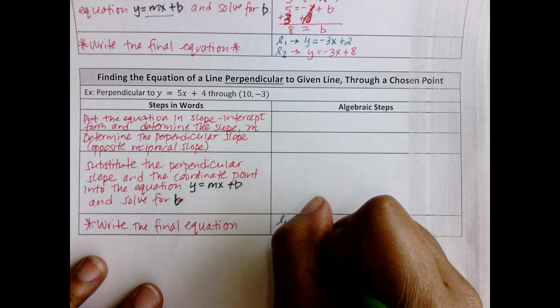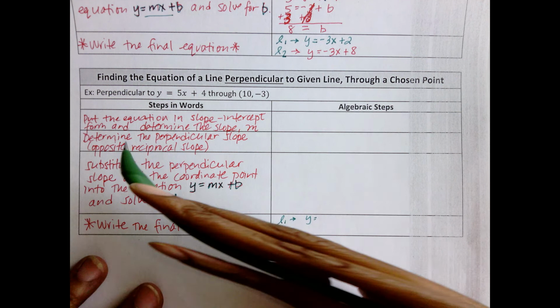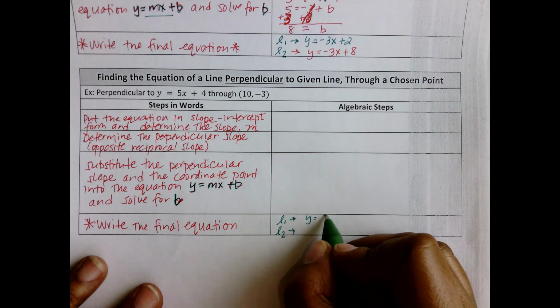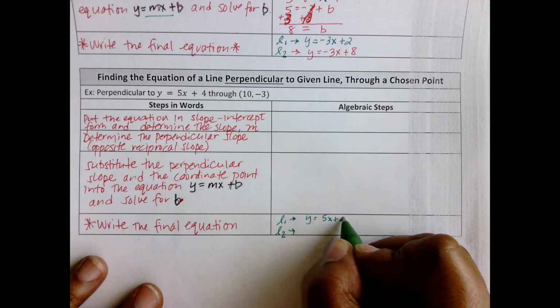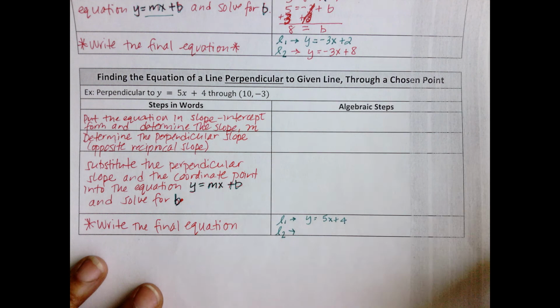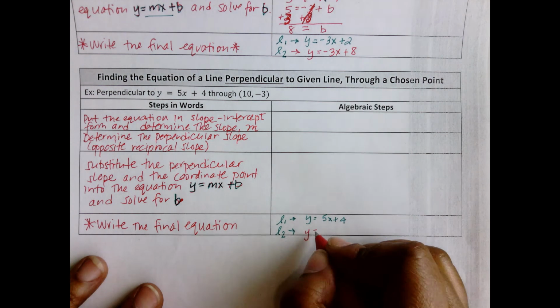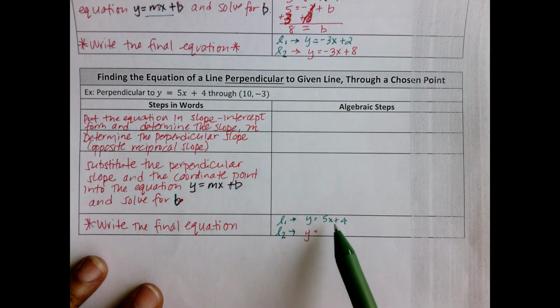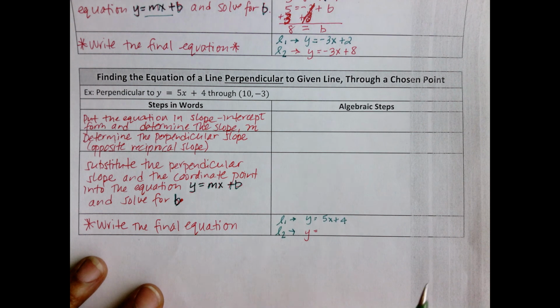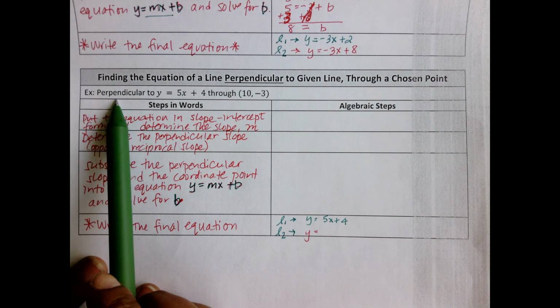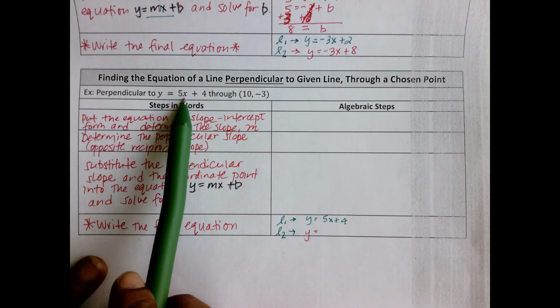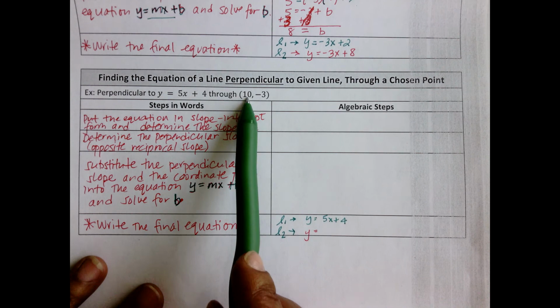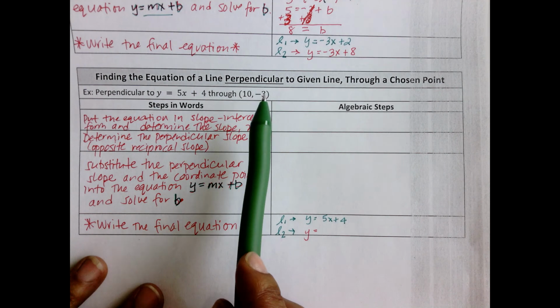The first one is going to be the one that was given, which is y equals 5x plus 4. So the second line is going to have a different slope and probably a different y-intercept, even though the y-intercept could be the same. That's not a big deal here. Our focus is on the slope. All right, so let's start with step 1. Let's read exactly what we're looking for. We're trying to find a line that is perpendicular to this one that goes through this point. Okay, so let's go through the steps.